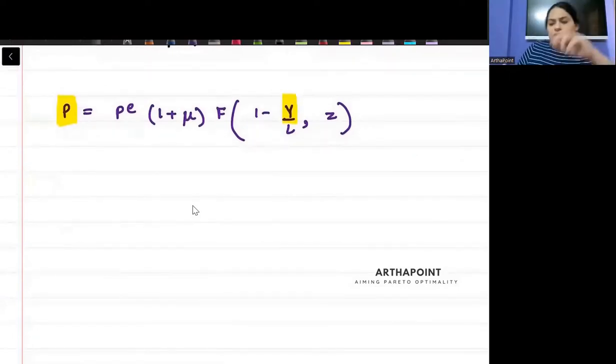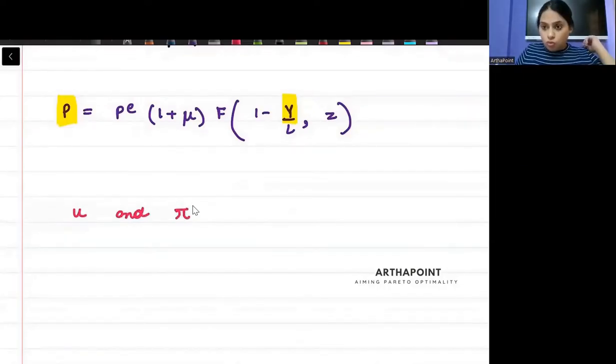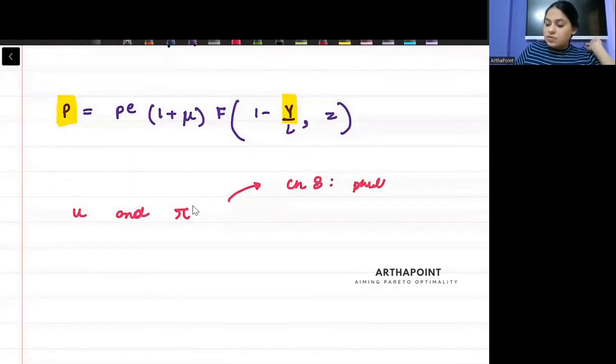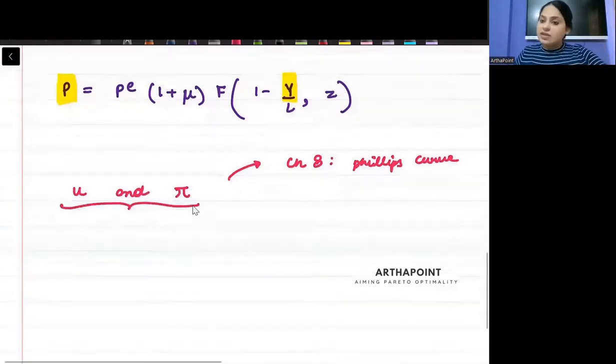Can you tell me, through our earlier information, what is the relationship between u and inflation? We know that unemployment rate and inflation are negatively related to each other. This will be clear to us through the next chapter that we have done, which is the Phillips curve. The Phillips curve tells us that unemployment rate and inflation are negatively related.